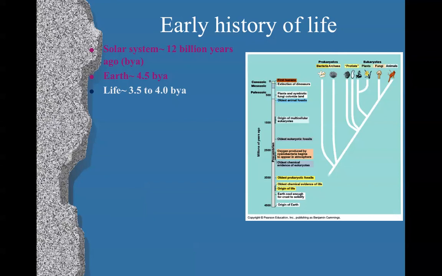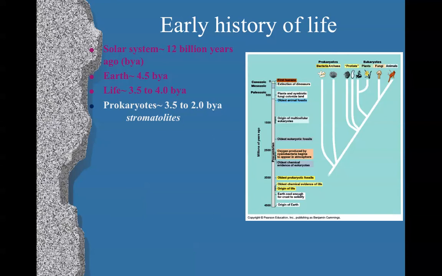Then we've got life forming at some point between 3.5 and 4 billion years ago. The reason why there's no certain date is that we have a lot of chemical trace signatures or trace fossils that tell us that life was probably around 4 billion years ago, that it evolved or formed. But the earliest evidence that we actually have in terms of actual fossils of those living things is about 3.5 billion years old. So prokaryotes are pretty much the only thing that exists for about 1.5 billion years.